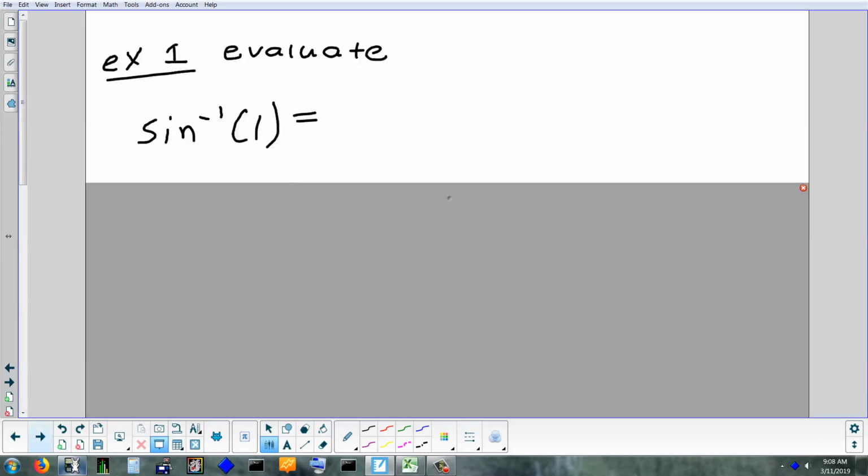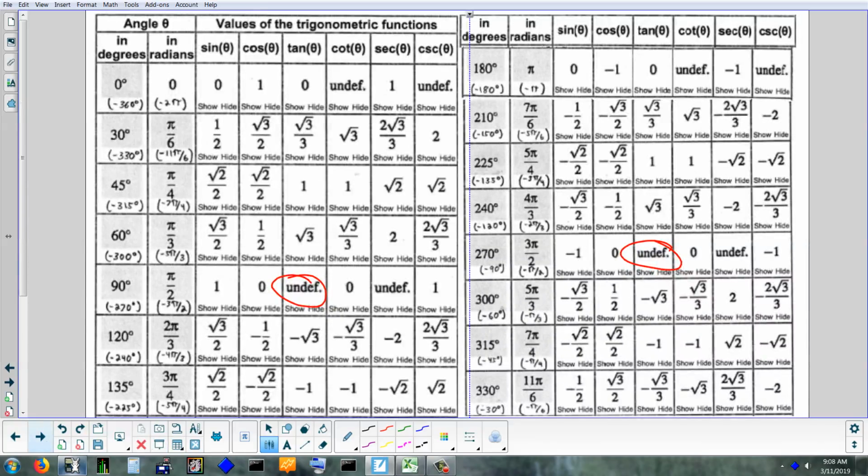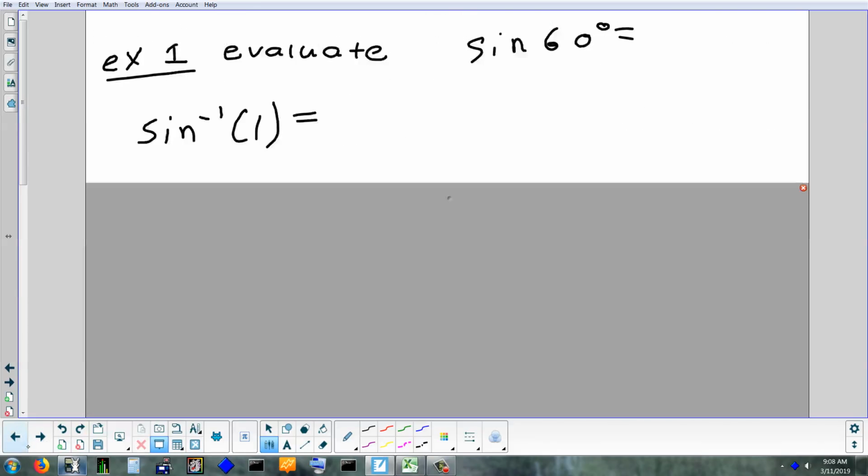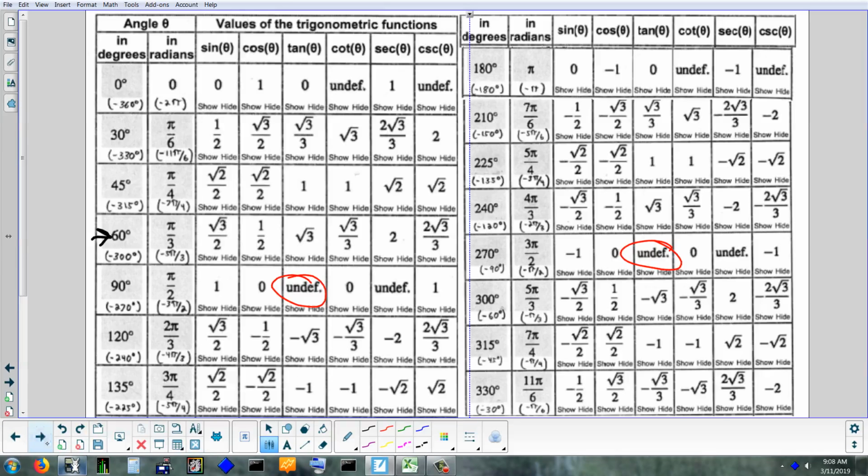Okay. So if you were using this table last week on the test, you would have had a question like this: sine 60 equals. You don't have to write this one down. This is like a review. You would have said, I'm going to go to the column until I find 60 degrees. Right there. What trig function does he want to know? Sine. So I'm going to go over to the sine column. There's the answer. That's how you could have used this table on the test last week.